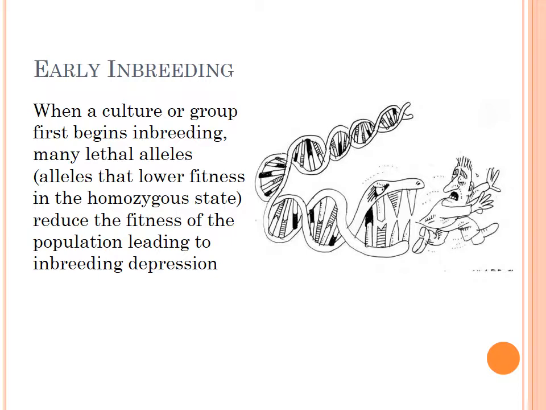Now, you guys have learned about evolution and selection. If you have these lethal alleles and you start inbreeding, what's going to happen to the offspring? They're not going to make it. What's going to happen to those alleles? The lethal alleles, well, they're homozygous, but the homozygous alleles get wiped out, so you're losing lethal alleles. One generation, lethal alleles are decreased. 2 generations, they're decreased further. 3 generations, they're pretty much gone.